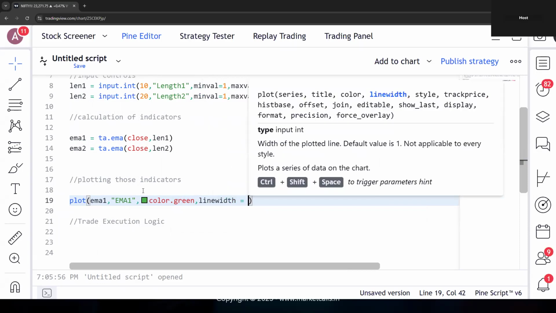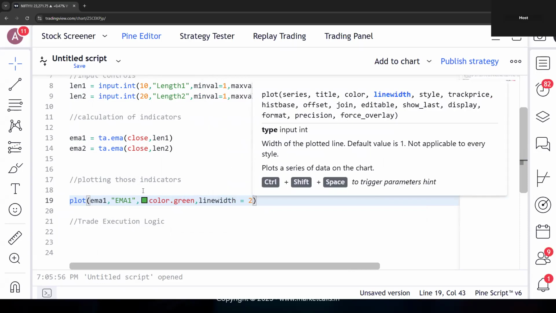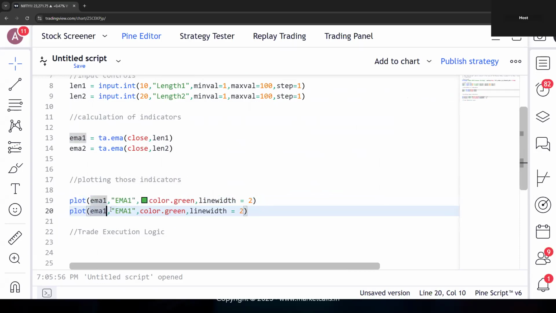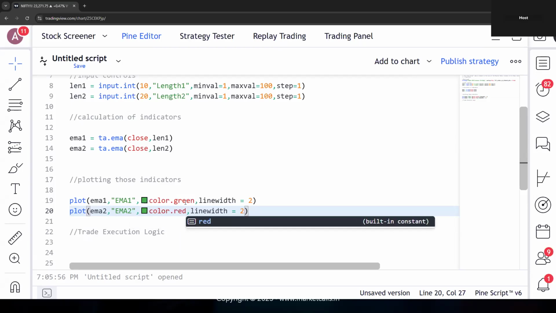So linewidth equal to 2, and style, it's pretty decent. By default, the style is going to be line only, so we're not going to bother about that. So this is pretty much more than enough. Let's go with EMA2 as well. EMA2. And yeah, the color we will change to red, right?